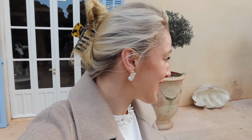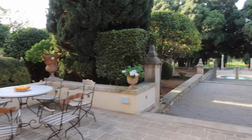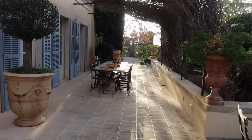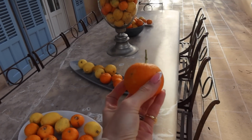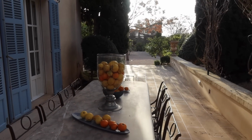So every single time I am just about to leave, I actually go for my last stroll around the garden, and I thought it would be really wonderful to take you guys with me. So let's go. I don't think I will ever get over just how special this view is. To walk out onto the terraces here and just the abundance of oranges and lemons, it is just sensational. I'm going to be making our very own Canistel orange marmalade this sort of spring, I would say.